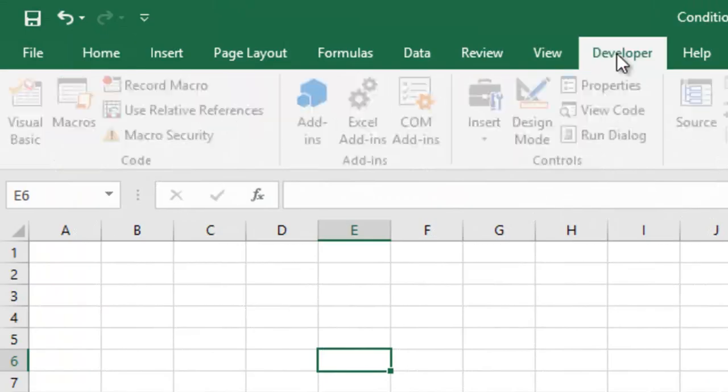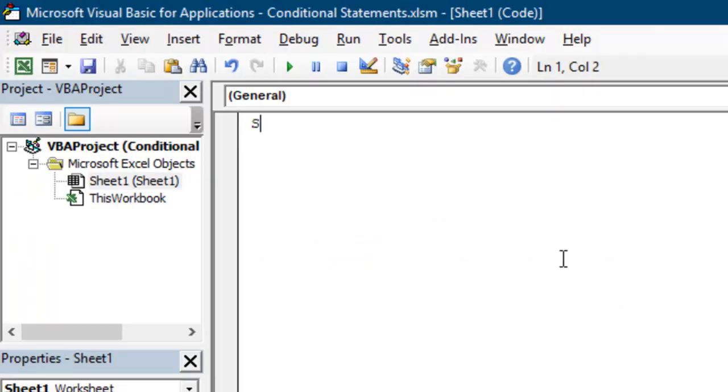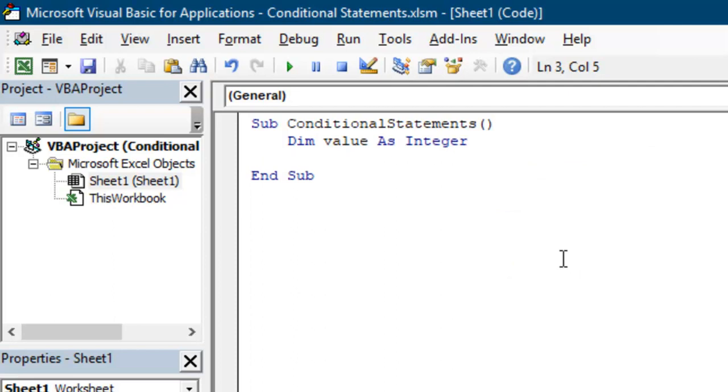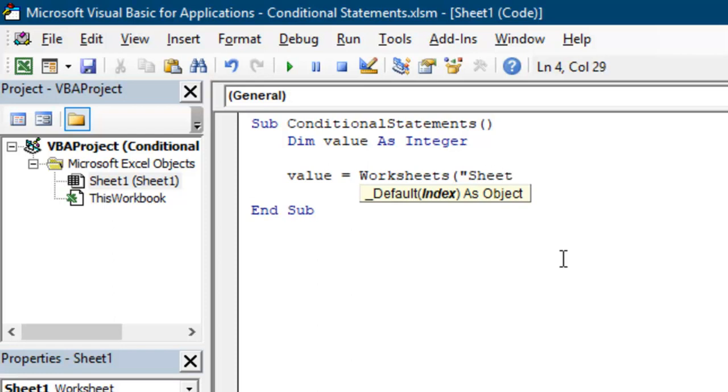In your Excel, go to Developer tab, View Code. Let's create a subroutine. Let's create a variable. I want to read the value from the Excel cell, so I'll say value is equal to the cell.